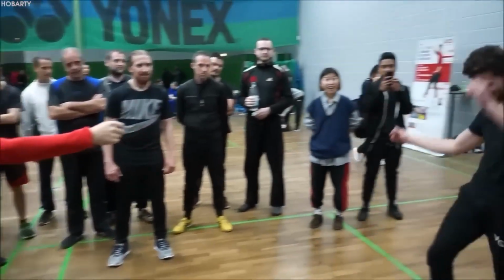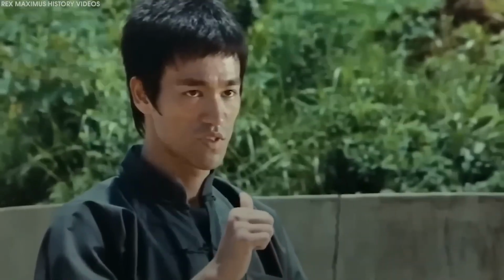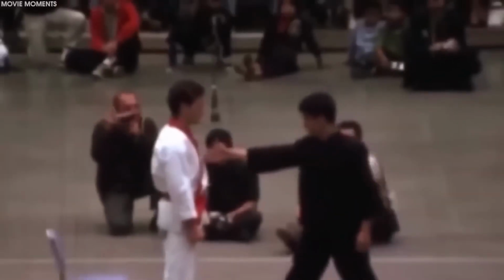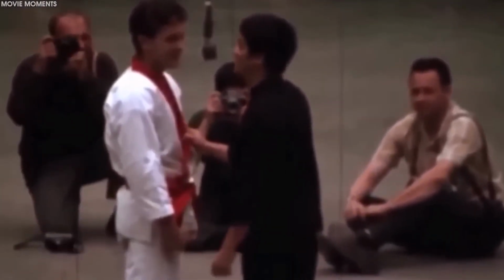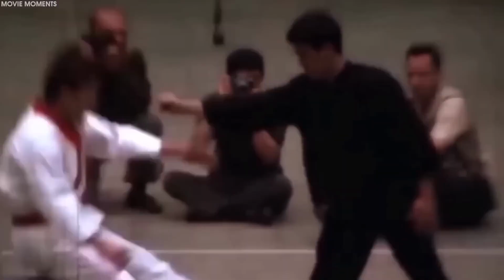Bruce Lee's one-inch punch gained widespread recognition as early as the 1960s, about 10 years before Lee rose to prominence as a global martial arts celebrity. Lee became famous when he demonstrated it at the Beach Karate National Championship. At the time, the martial arts community took notice of him widely.